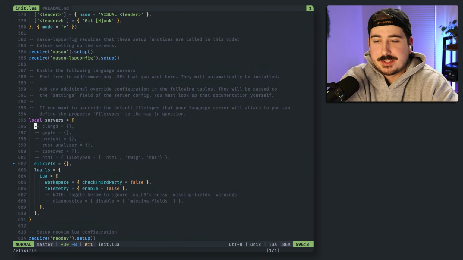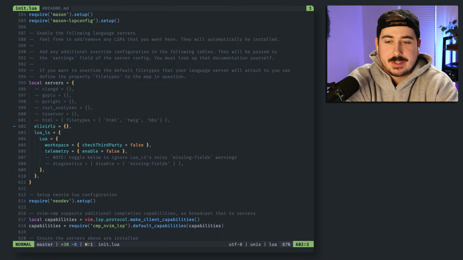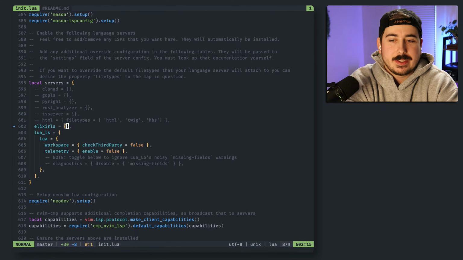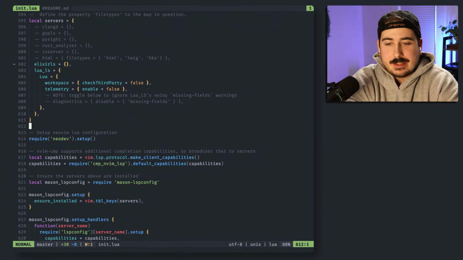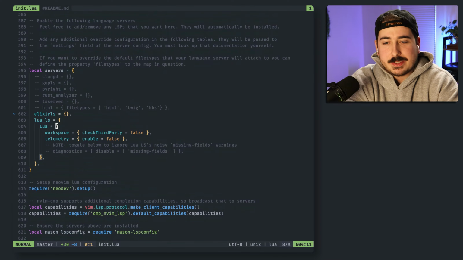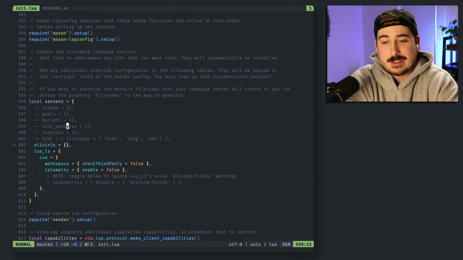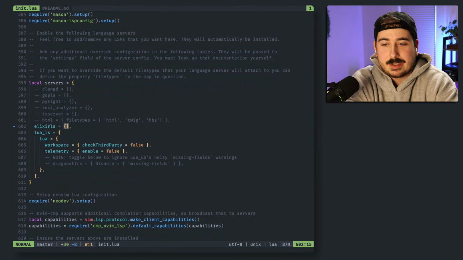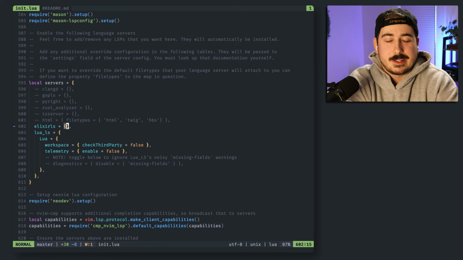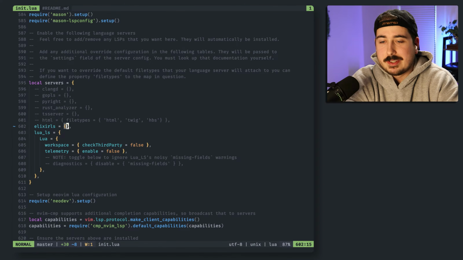Now you're also going to have a section like this servers list here. I have added one line here that's just elixir ls with an empty table. You're going to want to do this, and the default nvim kickstart config is going to try to install, using Mason, all the servers in this servers block. So just by adding elixir ls here, when you restart Neovim the next time, it's going to install it right away. All we need to do is add that elixir ls line, and it will install elixir ls successfully. At least it does 99% of the time. And you'll have autocomplete. I'll show that off in a little bit.